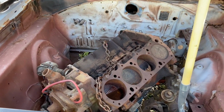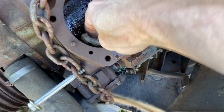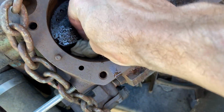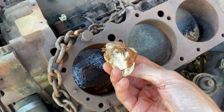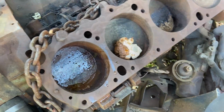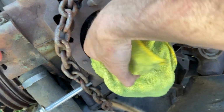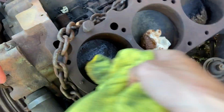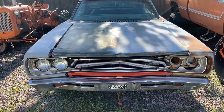And yeah, we'll get that water out of there. Some nice 40-year-old oil sludge goop. Hell yeah. That's a little better. Now I can sleep good at night. Can you say, yeah, baby? '69 B. Welcome to the crew.